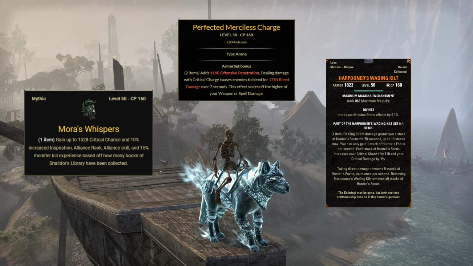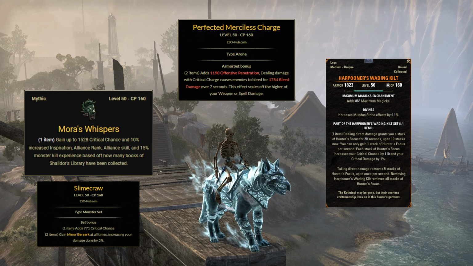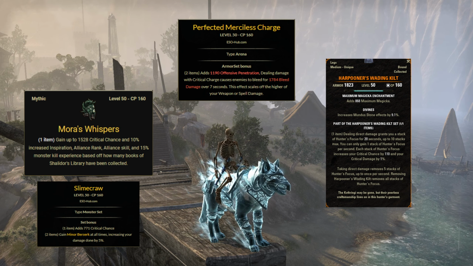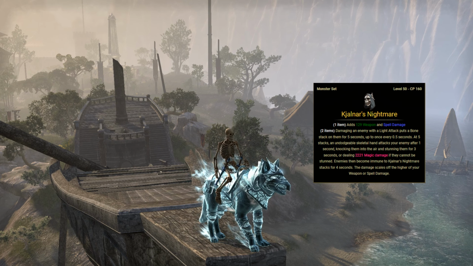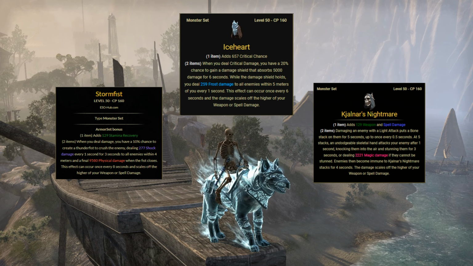As filler, one Slimecraw, like always, for the crit. I'm not sure why Slimecraw still has the most crit rate as a one-piece set bonus compared to all others. They probably didn't even realize it. If you don't have access to mythic items, then use two Kjalnar's, Stormfist, or even Iceheart for a more defensive playstyle, for triple achievements, for example.